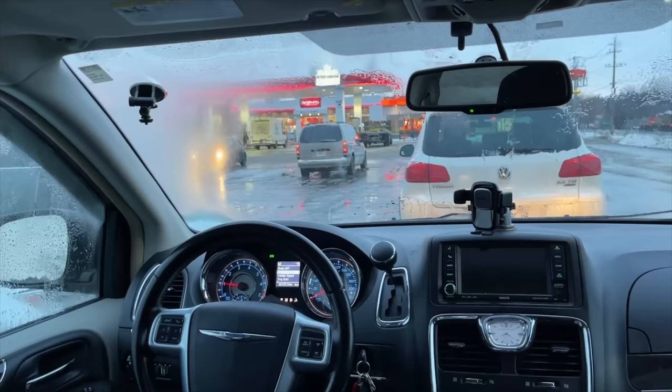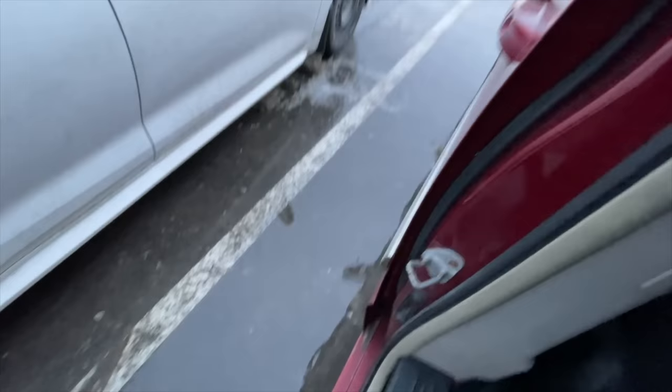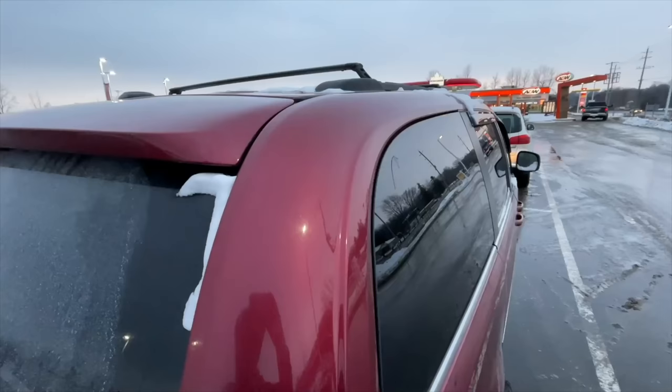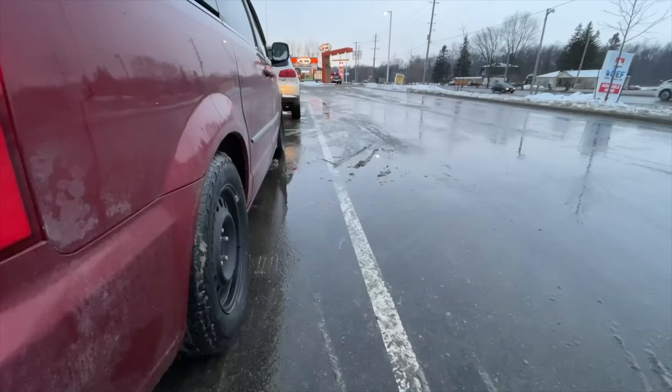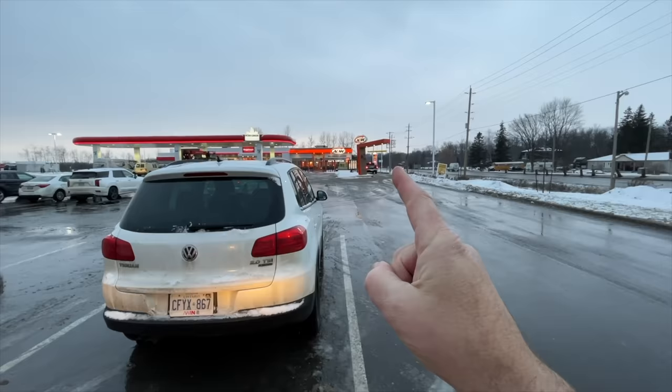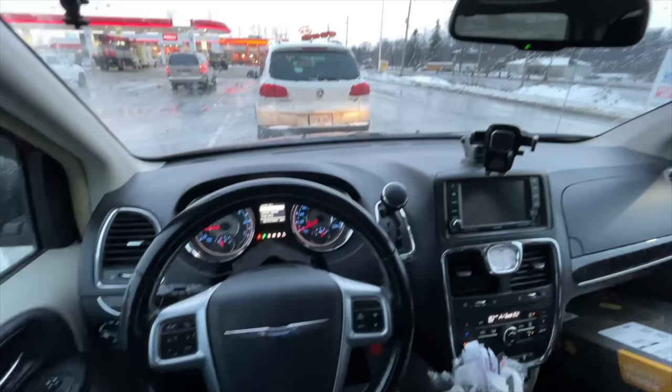Now we can go get breakfast. Oh, it's just water. Good. I thought it was solid ice. Crazy. It's not too cold. Of course, this A&W is 24 hours. Let's go get breakfast. Oh, really nice and warm in here. Holy smokes. I think we're going to do the English muffin, sausage and egg combo with, of course, A&W coffee.